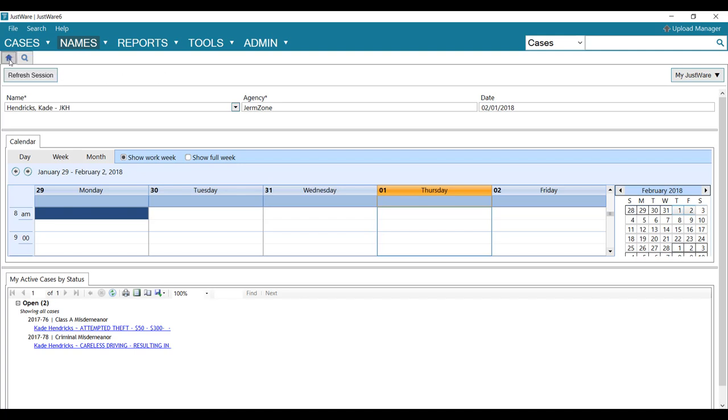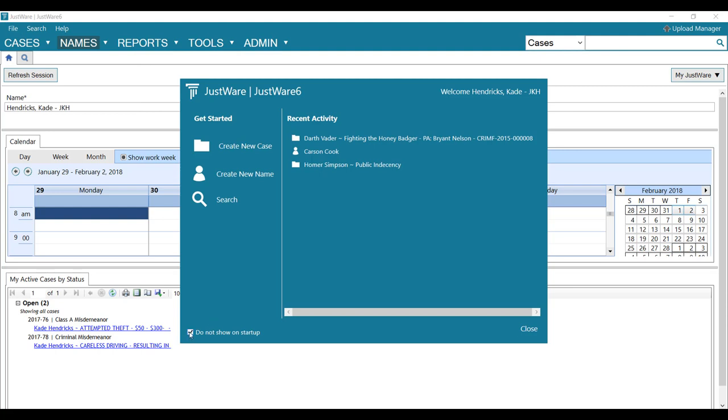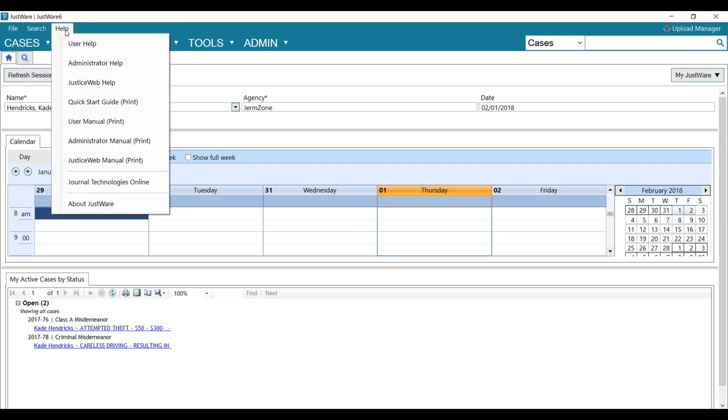All right, we have a home button that's going to bring me here. This is another spot to do searches, and again, we'll get into searches later. Then at the top, I have my file button, where is another place I can refresh sessions. I can show that startup screen if I had previously clicked Do Not Show on Startup and later realized I wanted it. So I can uncheck it and close there. But we have a few options in the file. Here in searches are a bunch more searches, which were all those custom or advanced searches that you previously had on the left side of the screen. They are now here.